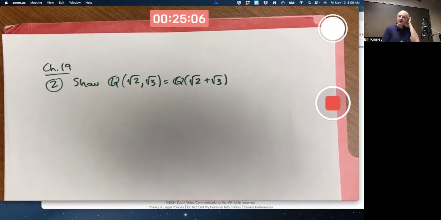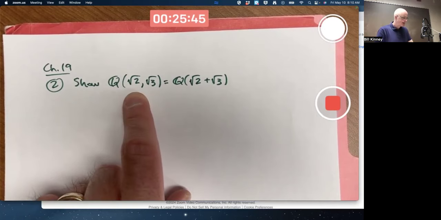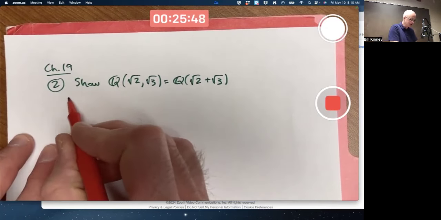By definition. The claim is these fields are equal. How do you prove that? One step at a time. You try to prove they're equal as sets. The argument for why one is a subset of the other and vice versa is kind of subtle. One of the inclusions is definitely easier than the other, and I always have to think carefully about which inclusion is easier. I think it's this inclusion that's the easy one.